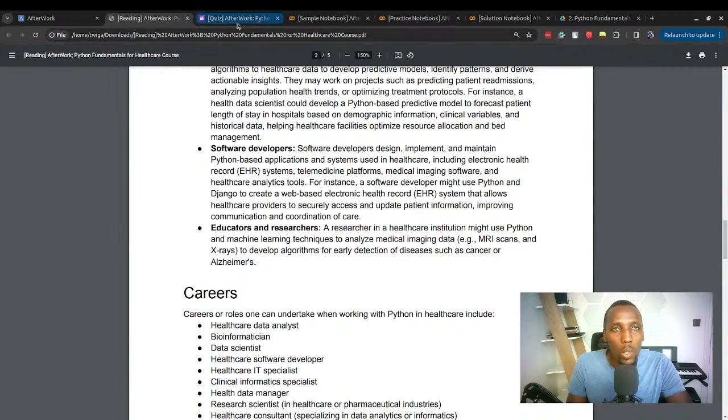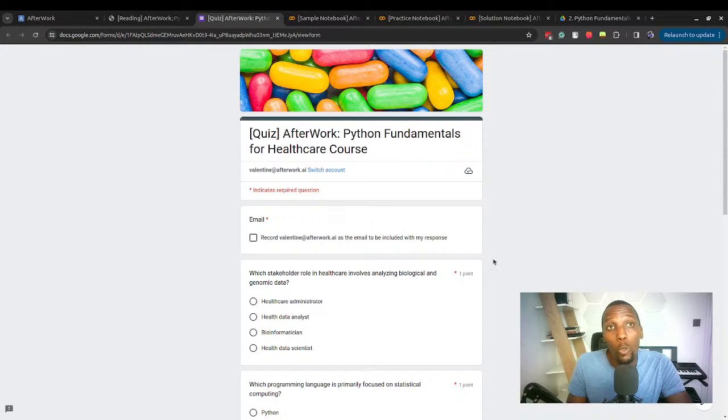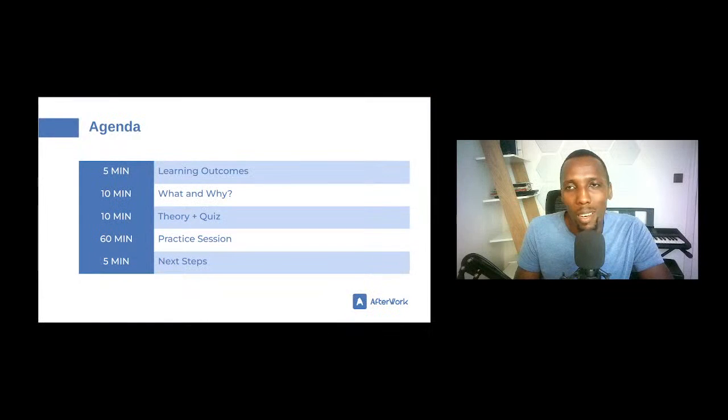After going through the reading, you'll also go through the quiz, which will assess your understanding of those concepts that you will have been introduced to during that reading part, as well as the part that involves the what and why.